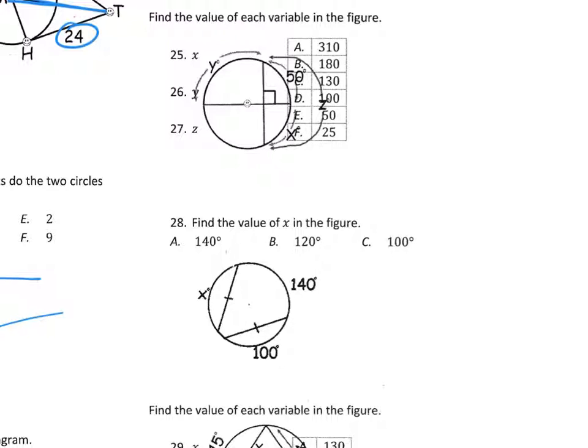This next question, we have to find X, Y, and Z. If we just look at X first, it's just this blue piece. And if you notice this 50 that's kind of hidden in there, that's what X is. X is going to be 50. So if I write that over the side, X is 50. We also have to find Y and Z. I'm going to skip to Z real quick because Z is here, and all I have to do is take 50 plus 50, and that's going to give me 100 degrees.